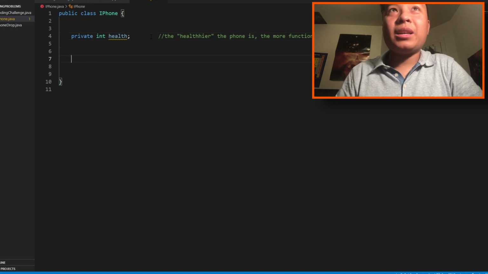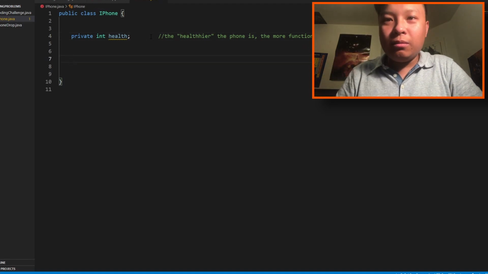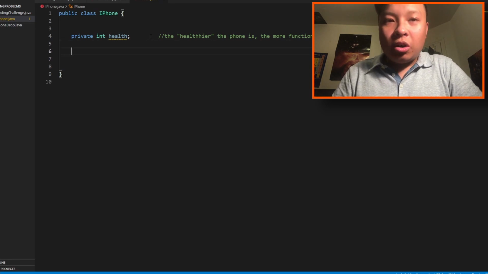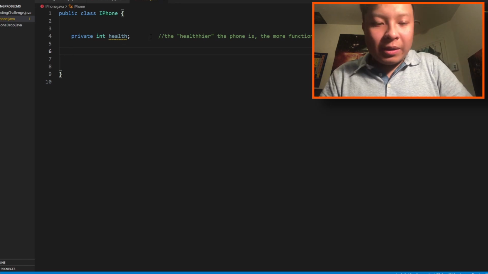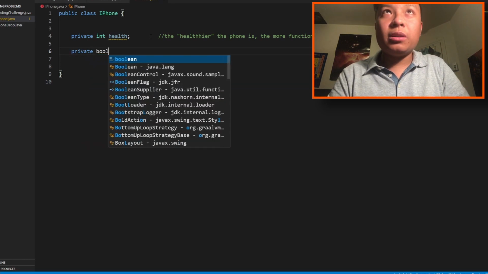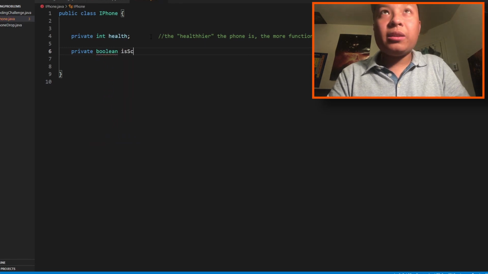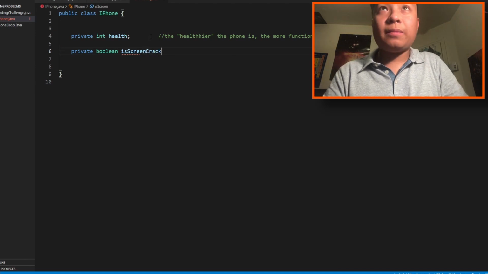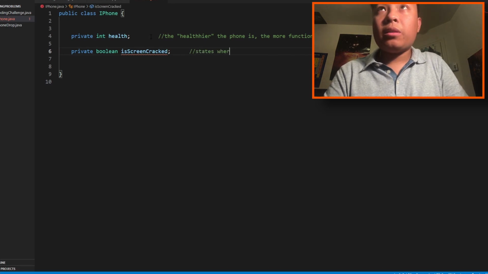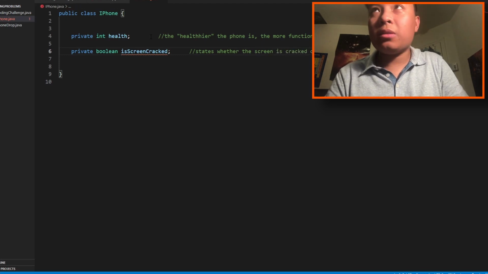So yeah, and then what else should I put? Let's do another one. Private boolean isScreenCracked, which states whether the screen is cracked or not.